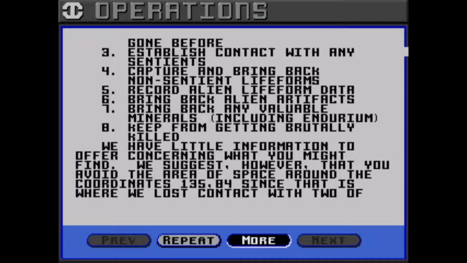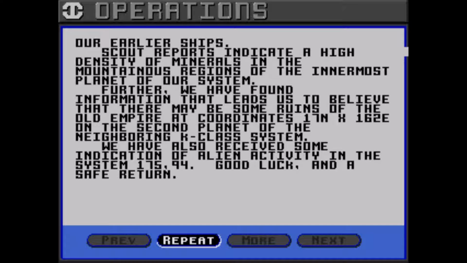I do like this in the little message. We have coordinates that we are told to avoid. Avoid the area of space around the coordinates 13584, since that is where we lost contact with two of our earlier ships. Ooh. So you kind of want to go there. Scouts report indicate a high density of minerals in the mountainous regions of the innermost planet of our system.